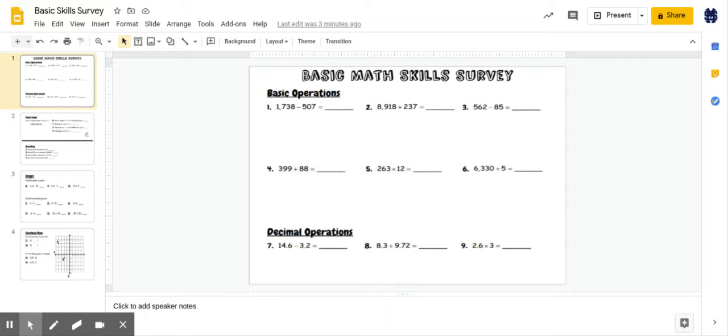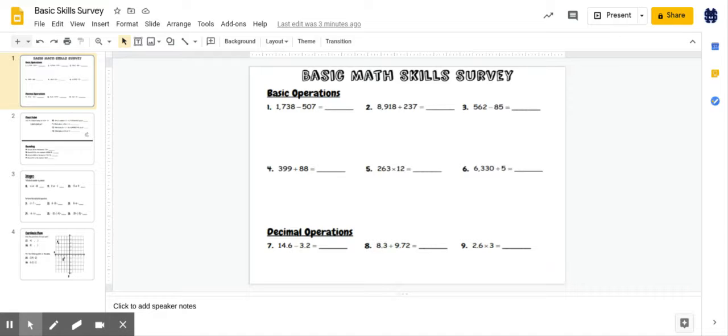So since we had a crazy year last year, we left off at random places. I kind of need to see where you guys are at in order to figure out what I need to start teaching at. So, not for a grade. If you get it wrong, that's okay. If you don't know how to answer it, that's fine too, okay? But I want you to give this your best shot so I know what I need to be teaching.